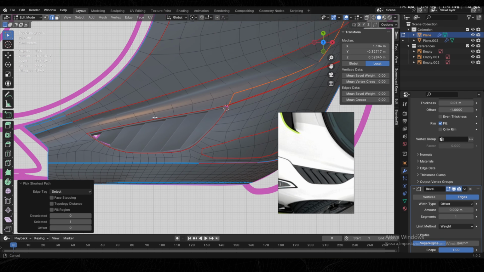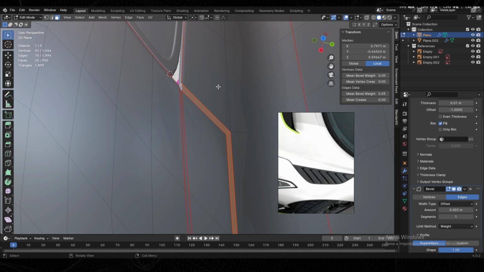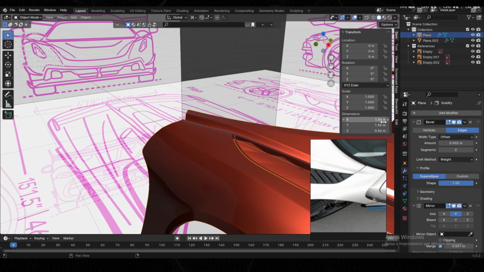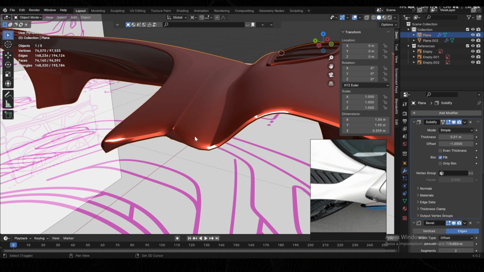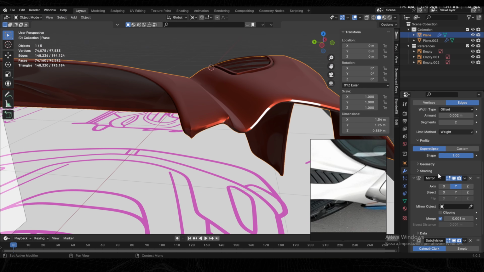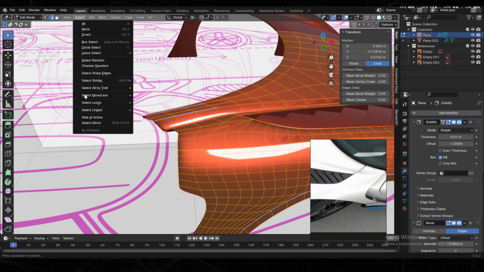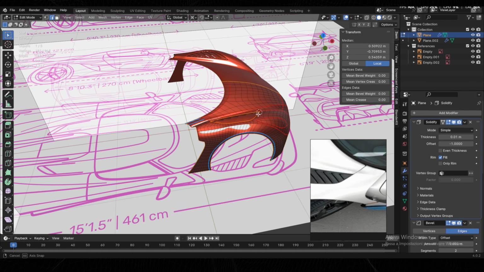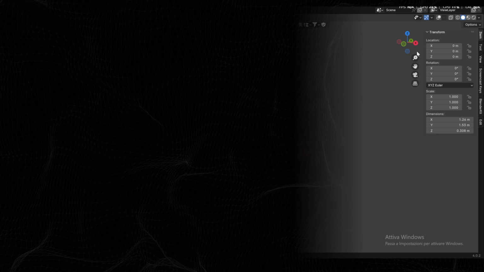And to complete everything, I had to separate these parts of the hood by creating some bevels and then deleting them. Then I added a solidify modifier to this object and put it on the top of the hierarchy. Then finally applied bevels on all the sharp edges I needed. To apply them on the borders, you can click A to select everything, then press Select, Select Loops, Select Boundary Loop. And here we have our beautiful hood.